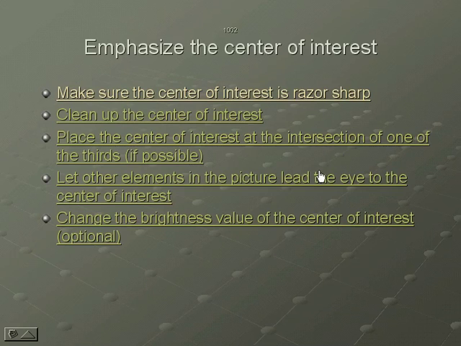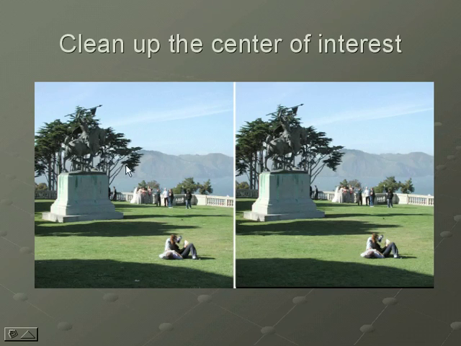The second thing that you want to do is make sure you clean up the center of interest. If there is stuff on the lawn and that sort of thing that's distracting, as there is in this picture, there are all these little white spots all over the place. They're actually flowers, but they don't look like flowers in this picture. They look more like trash. And there is even a piece of trash down here. We've used our image editor to take all of that out after the fact.